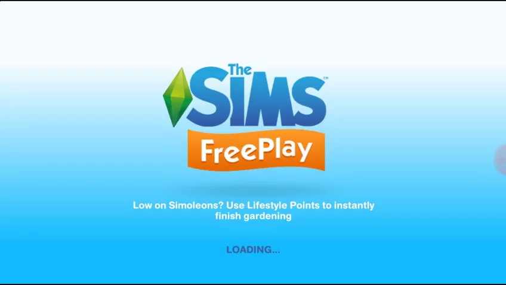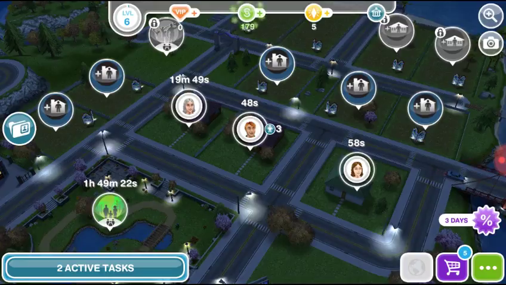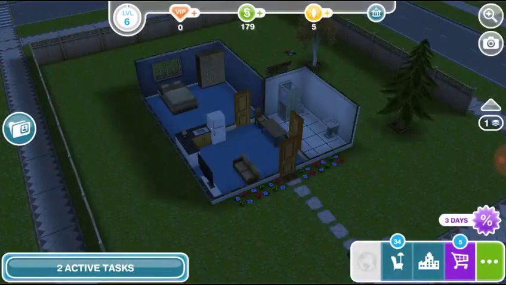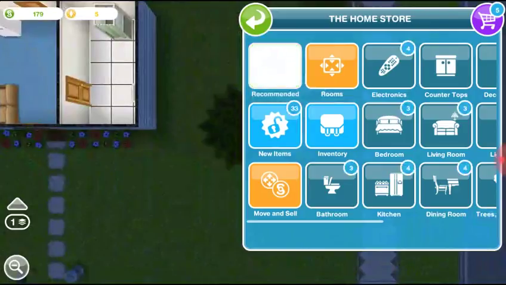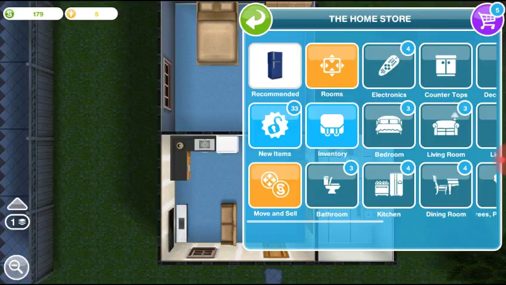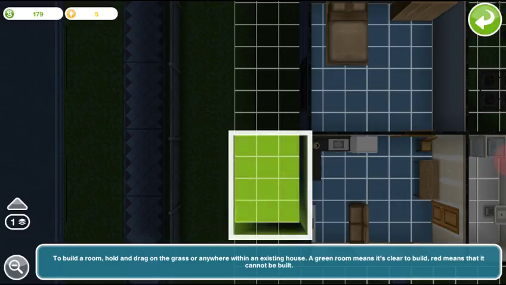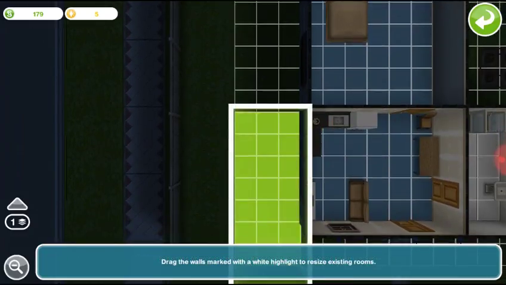I'm gonna edit my house. Oh, and nah, I'm not gonna tell you guys in this video. You're gonna have to know in the other video. I'm gonna add a room in the house. Not the closet, but I'm gonna add a room for the kitchen.